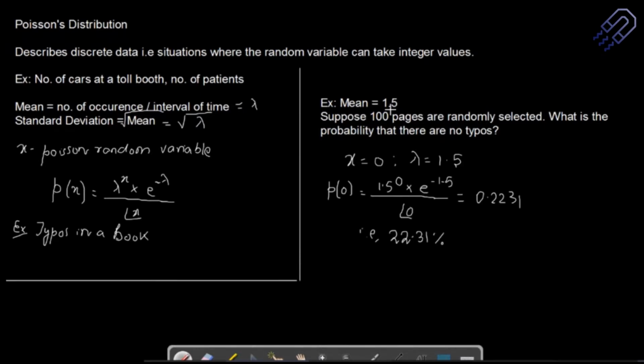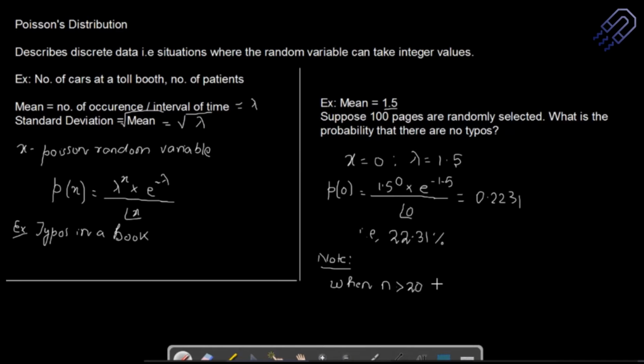So that mainly depends on the mean, so this value of lambda needs to be provided to you. And I think this is a point where I should say that this Poisson distribution might actually tend to the normal distribution. So when n, I'll give you this basic idea here, n is greater than 20.